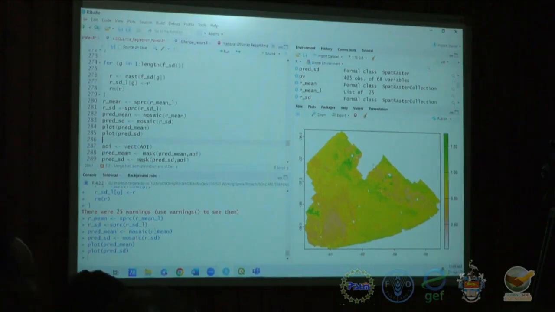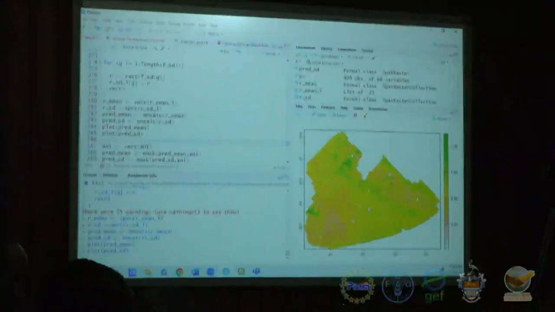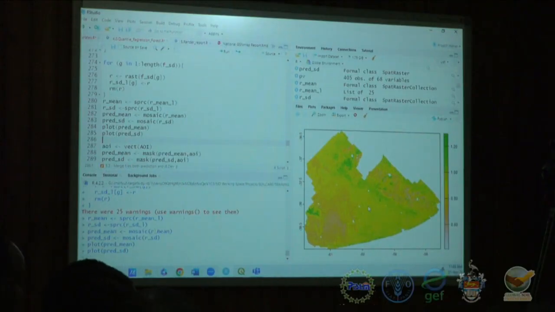That's why we get the green values. Also, all the samples here come from the agricultural fields. So it means that other areas that were not agriculture are not well represented. So we can mask the areas that are not agriculture.